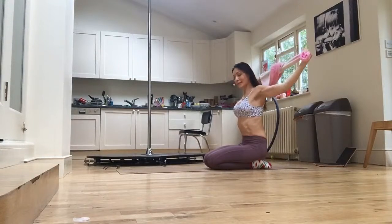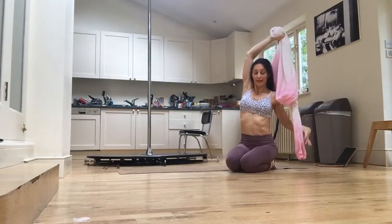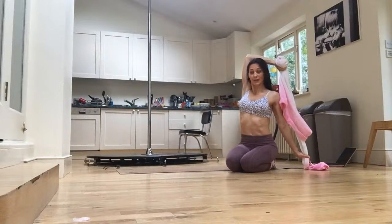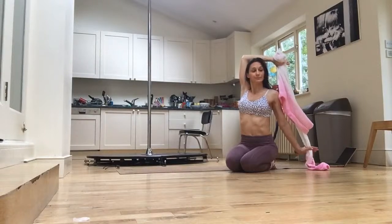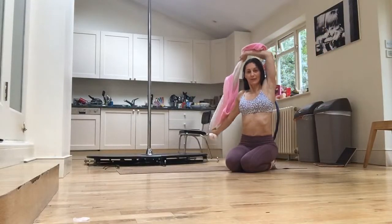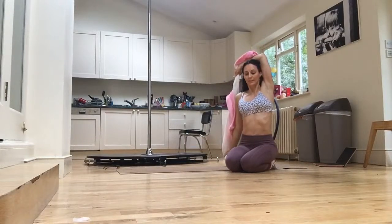You can slightly bend the elbows to feel it more in the pecs. And then left hand down, right arm up. Right arm can bend, and this can be your bind. Okay, so the left hand is coming towards the ground, right arm up and back. It doesn't have to be a deep bind, it doesn't have to be something really major. And then hands over the head, changing, left arm bend, just go with control. Move slow in the shoulder, just to find that spot.